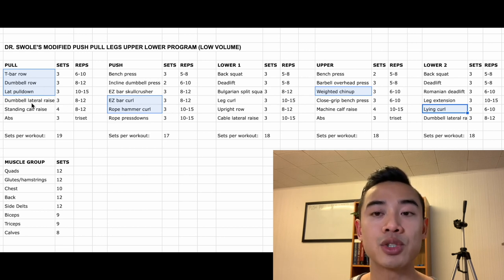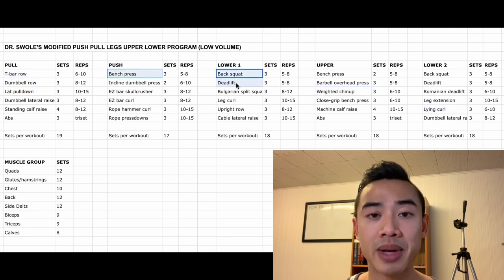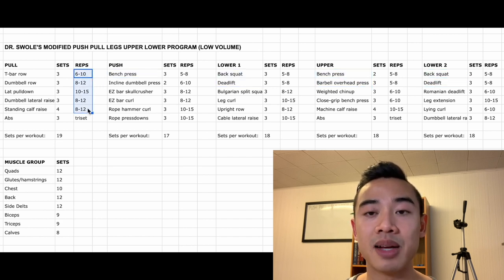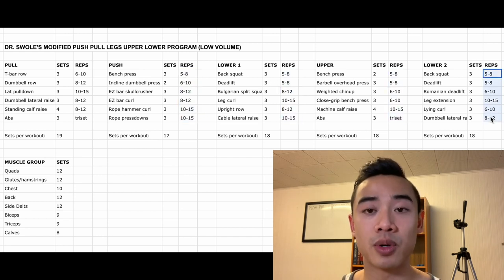So I usually try to have my arm training come after my pushing and pulling movements. Notice that with this beginner-type program we really focus on free weight compound movements. These are going to be the best bang for your buck and they're really important for beginners to get a handle on. Understanding these movement patterns will really pay off in the long run. The other thing is we really stick to bread-and-butter rep ranges — basically the 5 to 15 rep range. You can play with this to find what works best for you, but for beginners I'd recommend focusing on the basics.